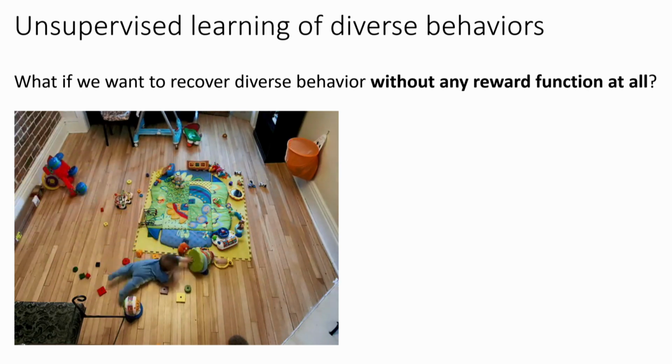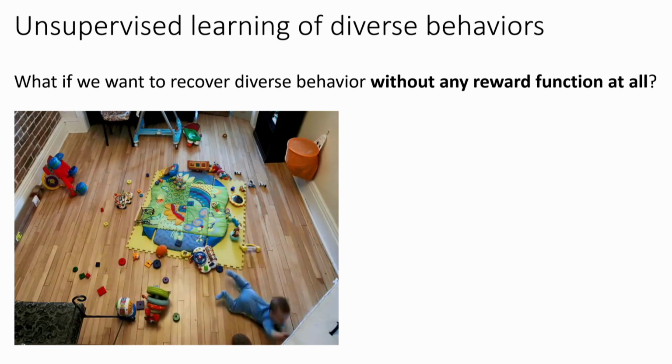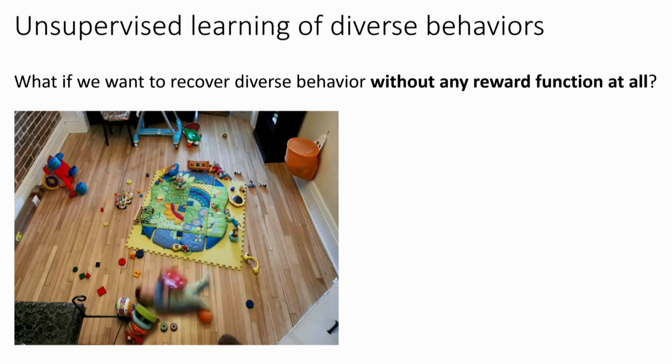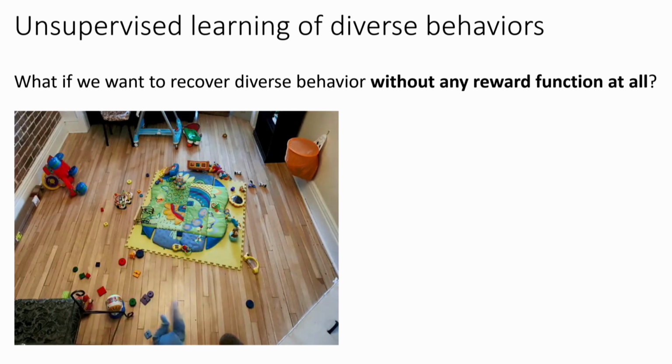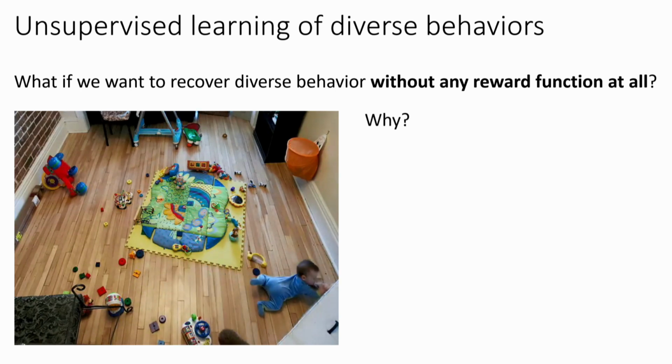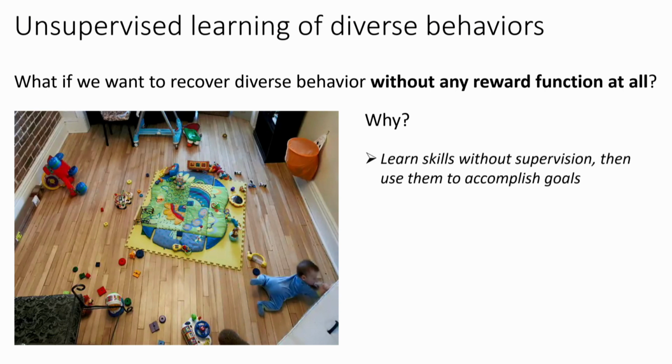If you observe children playing, they don't take random actions. They don't execute a maximum entropy suboptimal policy. They do things that are coherent, but not informed by a very specific task goal. In fact, arguably, they invent their own task goals. So why might we care about agents being able to do these sorts of things?